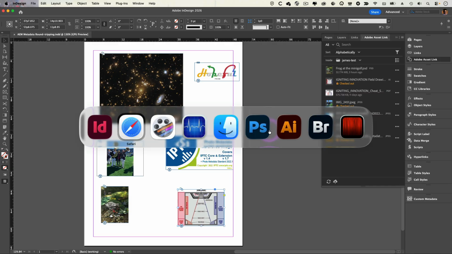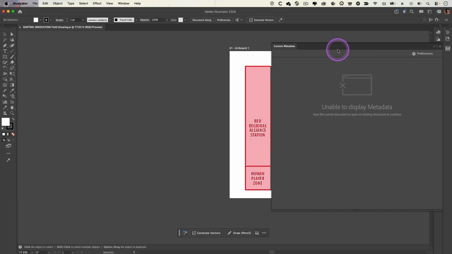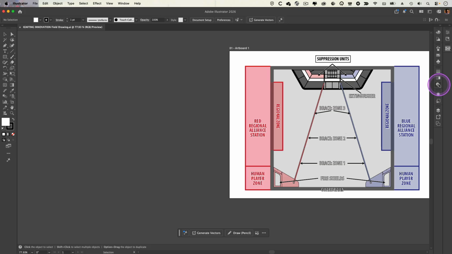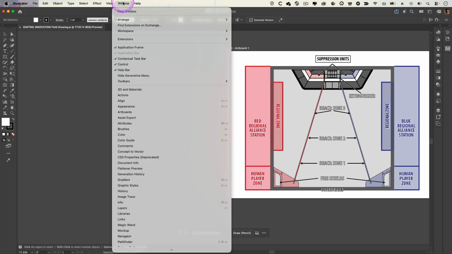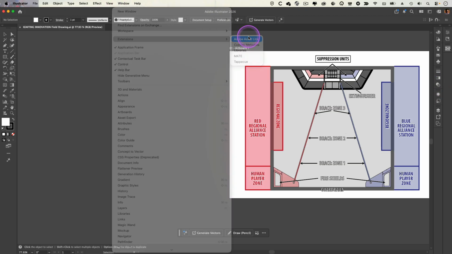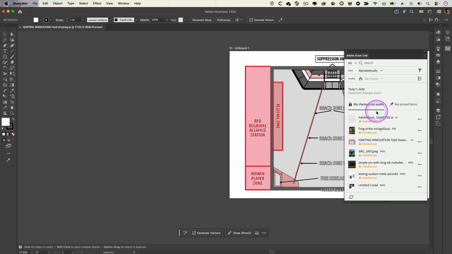So what I'd have to do is to go to Illustrator, which I have open. I have to go to Asset Link in Illustrator, which is around somewhere. Here it is. And then I'd have to go to my checked out assets and open it. There's got to be a better way, and there will be a better way. We will make that possible here in the custom metadata panel so that you can go very easily from that asset in InDesign straight to the owning application. So we can open it here. Oh, it's already open. Okay, great.